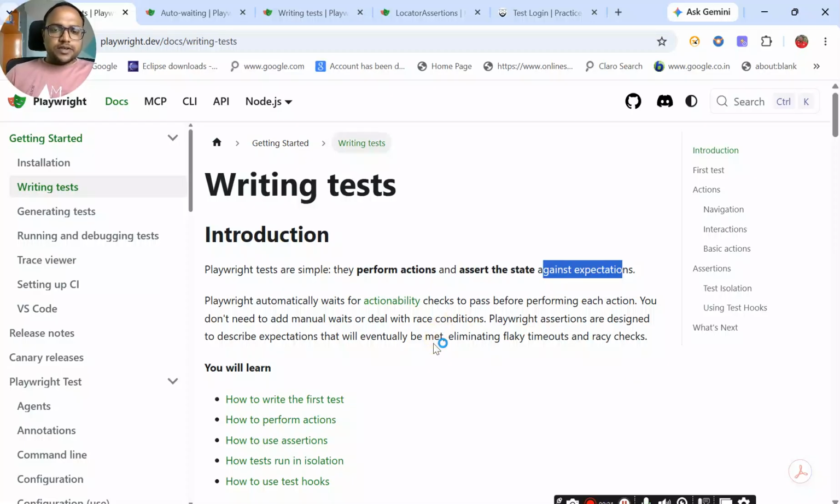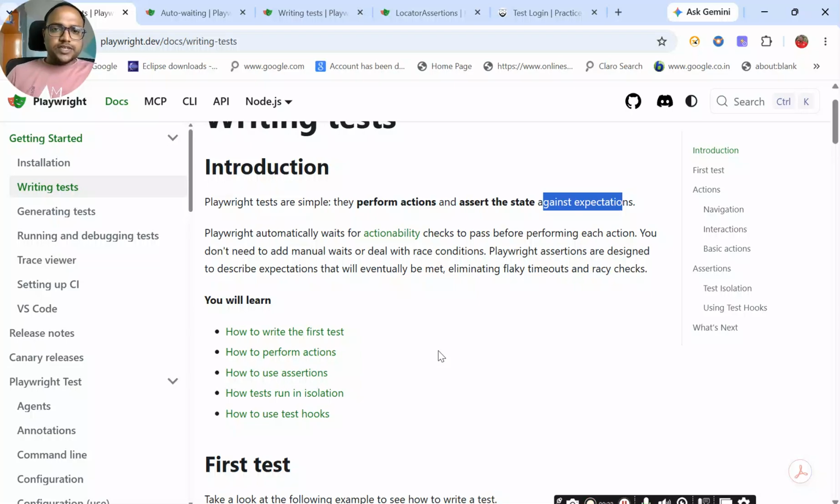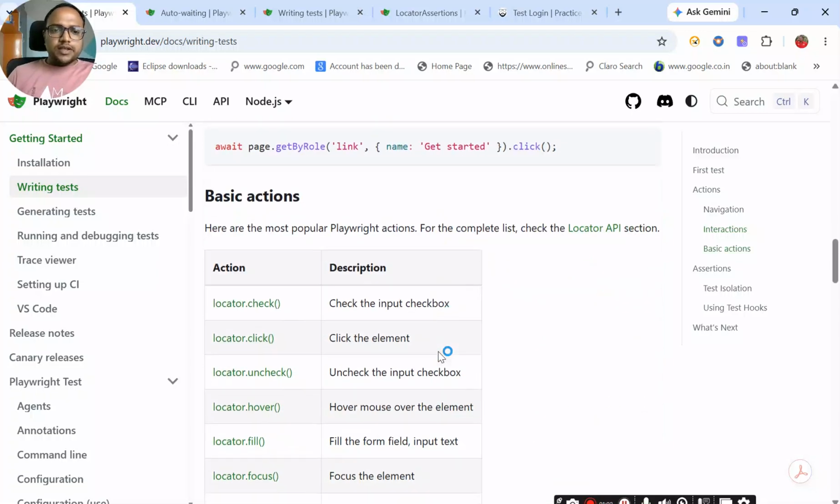If you take any web application, what are the actions we can do? If there is any text field, we can fill the data. If there is any checkbox, we can check it. If there is any button, we can click it. If there is any radio button, we click on the radio button. If there are tabs, we switch to the other tab, and by clicking on a button the new tab will be displayed. So these are the many actions we commonly do in web applications.